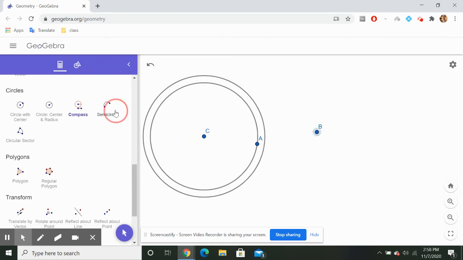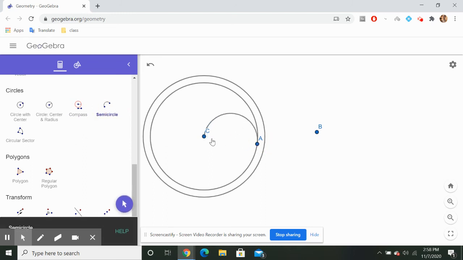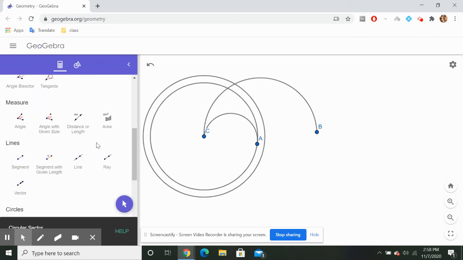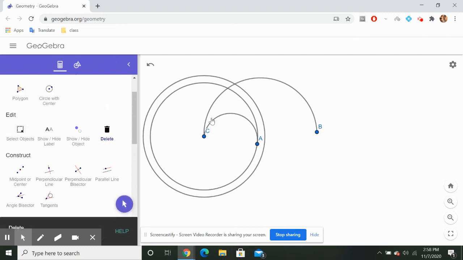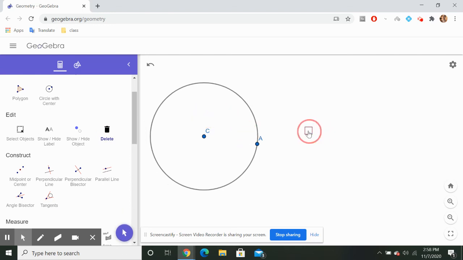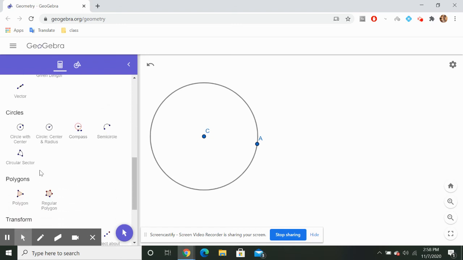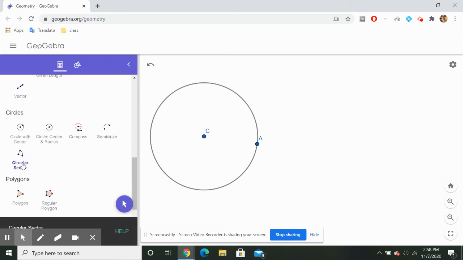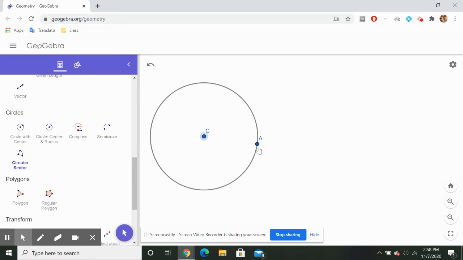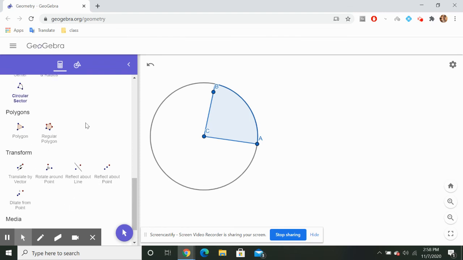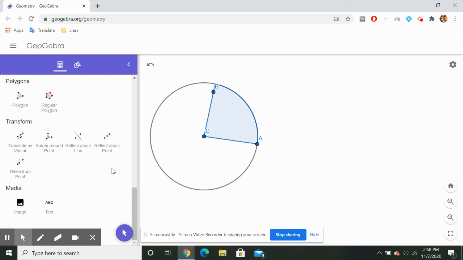Okay. If you need a semicircle, you just click on the 2 points and it'll create it. Okay, like that, however you want to do it. And then if you need a circular sector, I am first going to delete some of these things so that they get out of my way a little better. If you need a circular sector, which is just a portion, you start out with the center, and then you select like that, however you want to do it. I don't think we're going to be needing any of these other things right now.